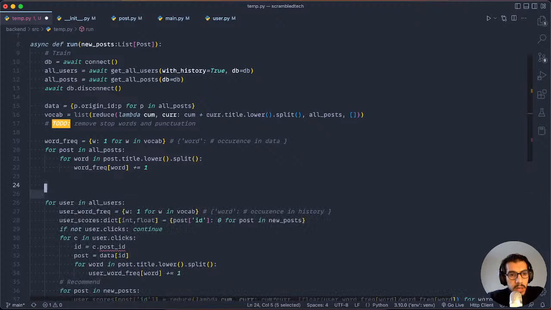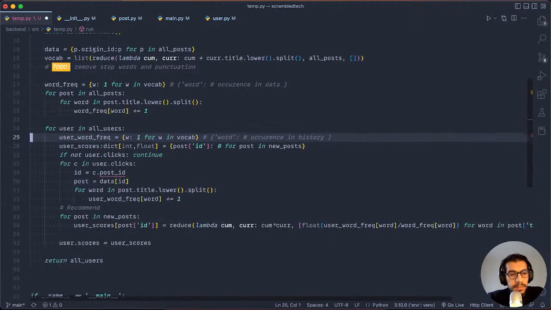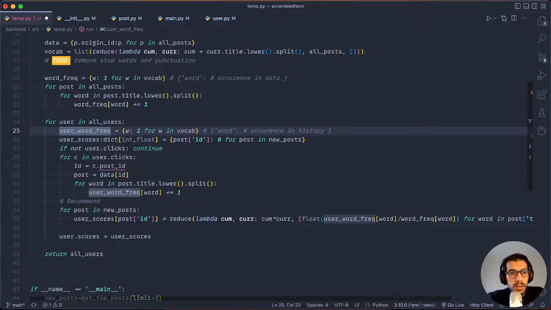Nice. Very nice. And then what I can do is initialize my user word frequencies and user scores, for each post basically. And then I say, well, if not user.clicks, then I can continue. Otherwise, I say for c in clicks, I get the post ID.